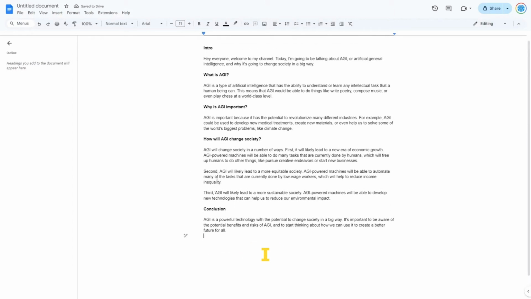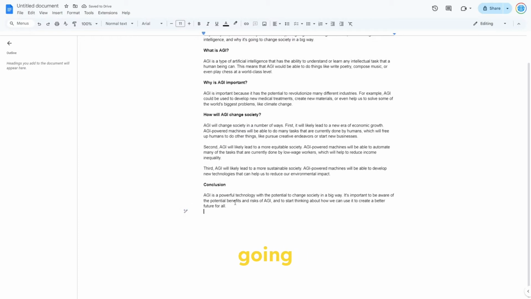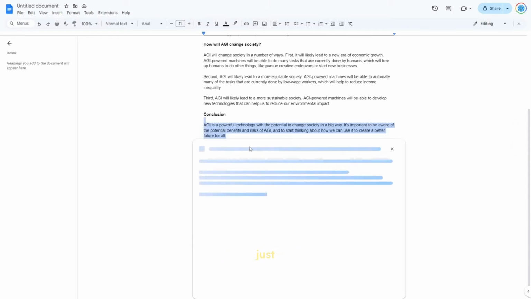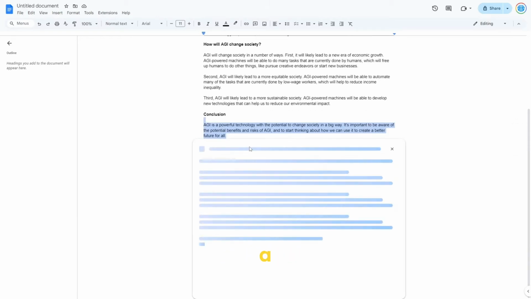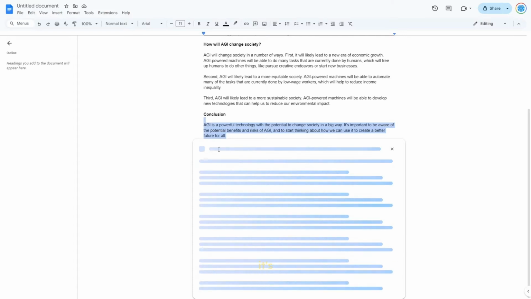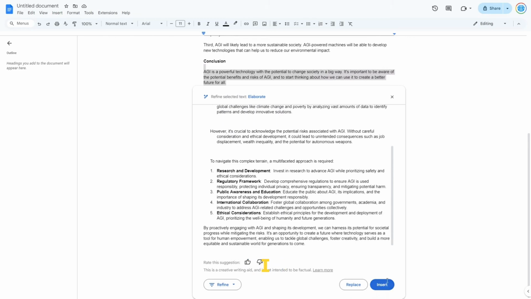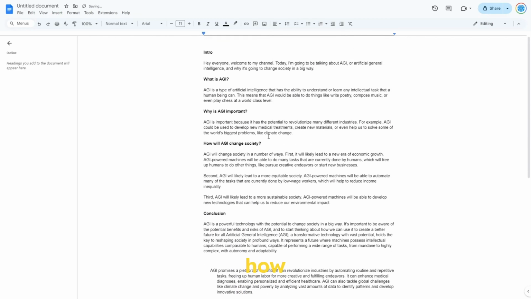So you can see right here I can insert this, and there's always going to be this button, so I can highlight this section and say elaborate on this. For example, if I wanted to elaborate just to make this longer, and this is a conclusion, which is really nice, I can see it's doing its thing. Then you can see it has all of this information, and I can literally just click insert. So this is how people are writing documents really, really quickly, just by highlighting this bit.